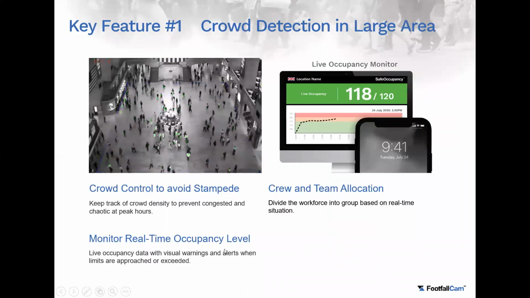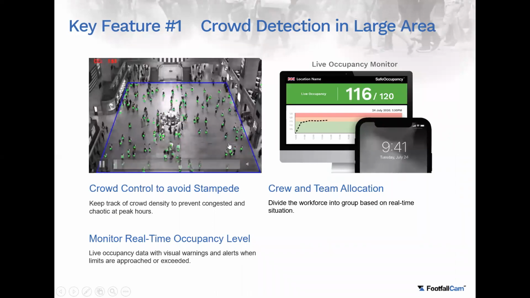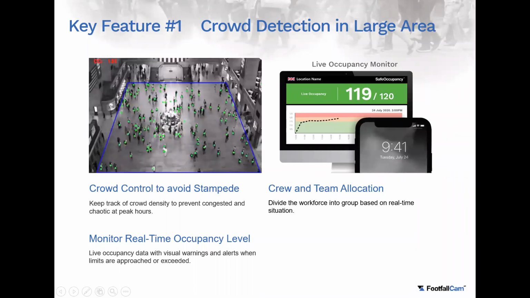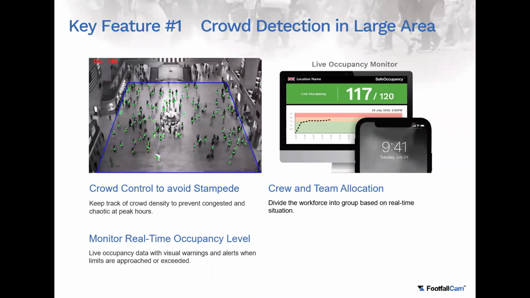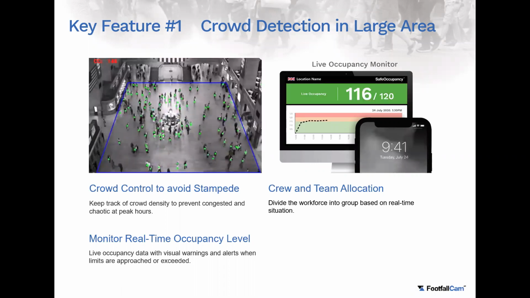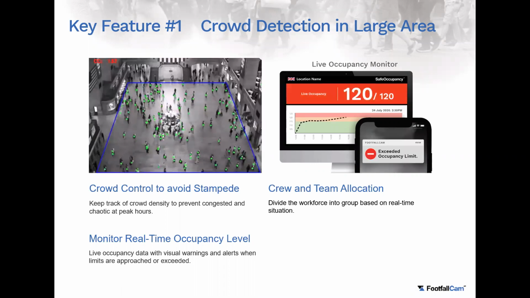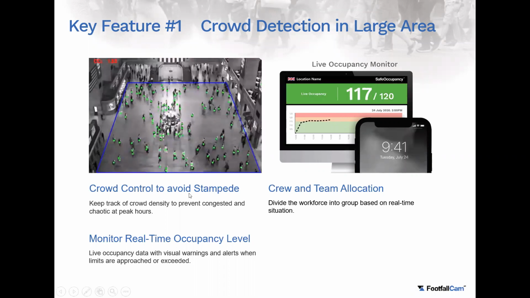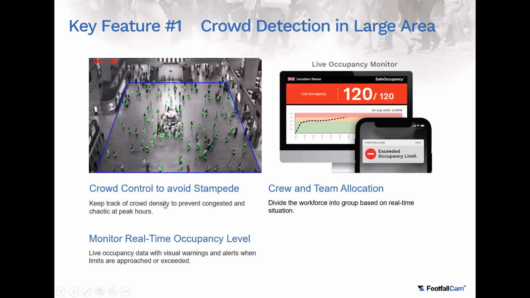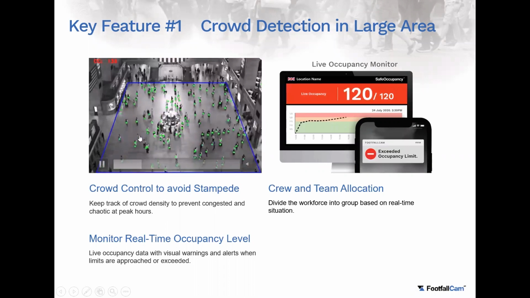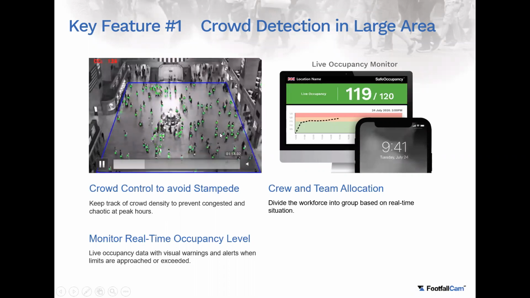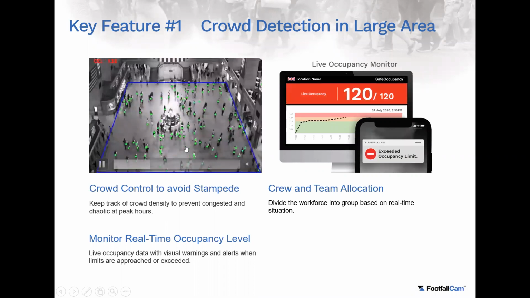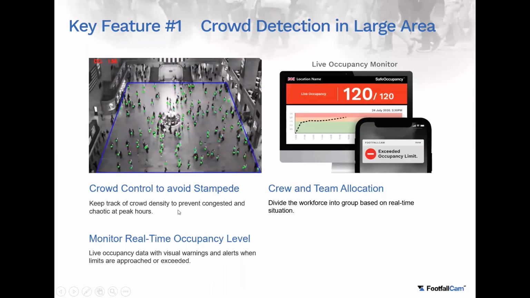So first of all, crowd counting. This is for big places, such as a train station or transport hub, or a city square, a big area where there is a crowd. It is used for crowd control to avoid stampedes, for health and safety, so you can keep track of the crowd density. All those dots are where we are counting the people. This is utilizing an existing CCTV camera that is already there.